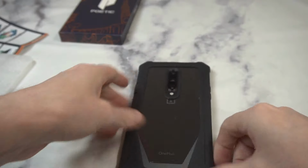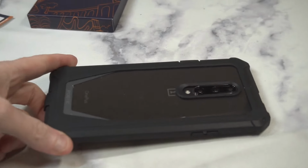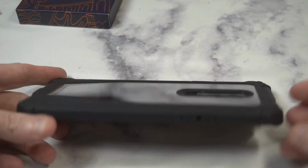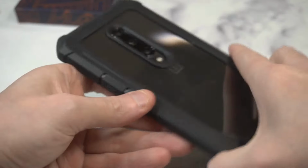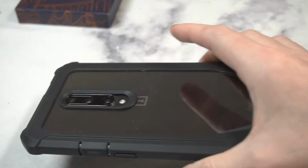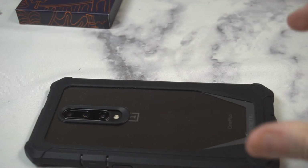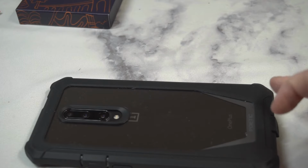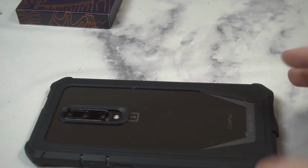What do you guys think about that? That is actually a nice looking case. Heavy duty case, and surprisingly it doesn't have a lot of bulk to it. I'm actually shocked how slim this case is. I was expecting a lot of bulk, but this is more of a slim profile that's going to give you some really nice protection. So I'm impressed by that right out of the gate.